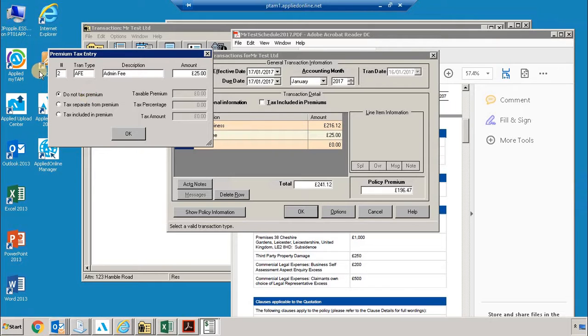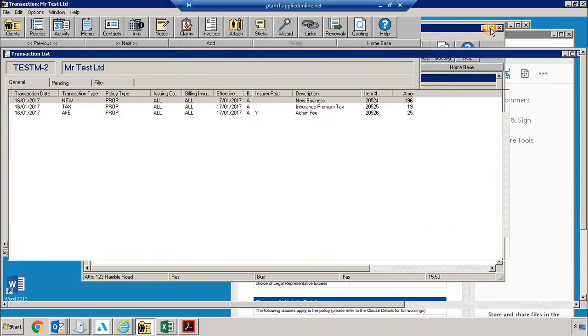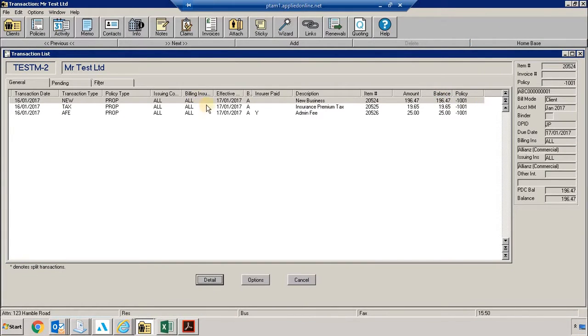With any kinds of fees, we don't put any insurance tax on, so we press OK. And there you can see, I'll open that up, that there are now 3 transactions been put through: one for the actual premium itself, one for the insurance premium tax, and one for the broker fee.